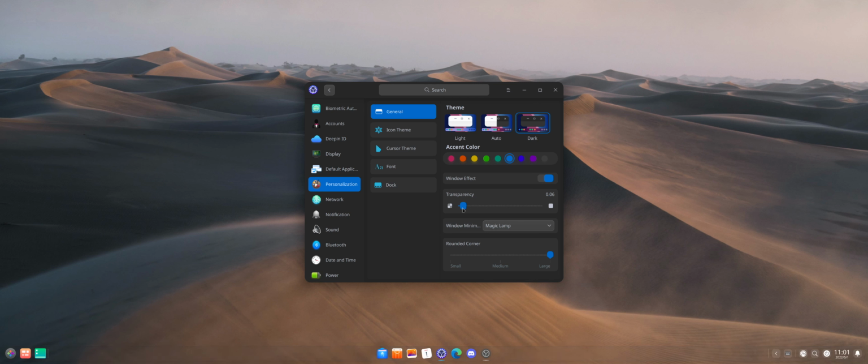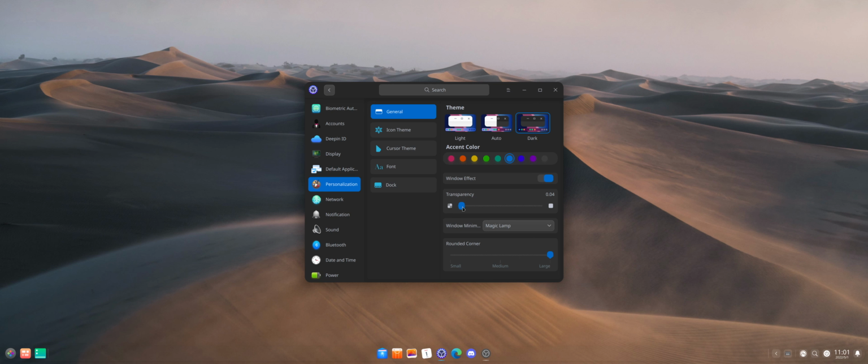Another thing I would like to suggest is to include some kind of blur effect to the dock, and a customizable one. Now we have transparency, but with a high degree of transparency, nothing will basically be shown on the dock.